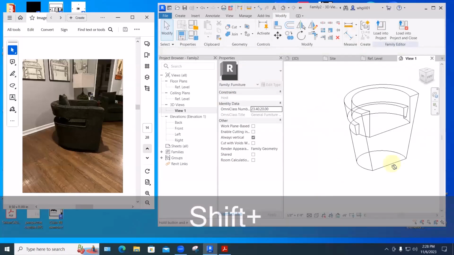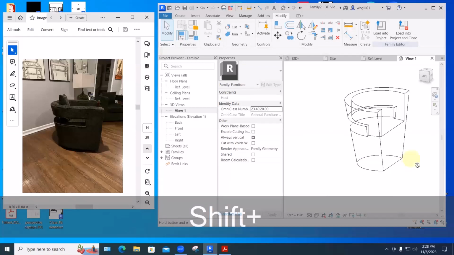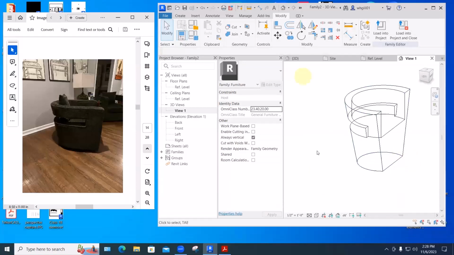That's about right. Let's do a hidden shaded view of that.